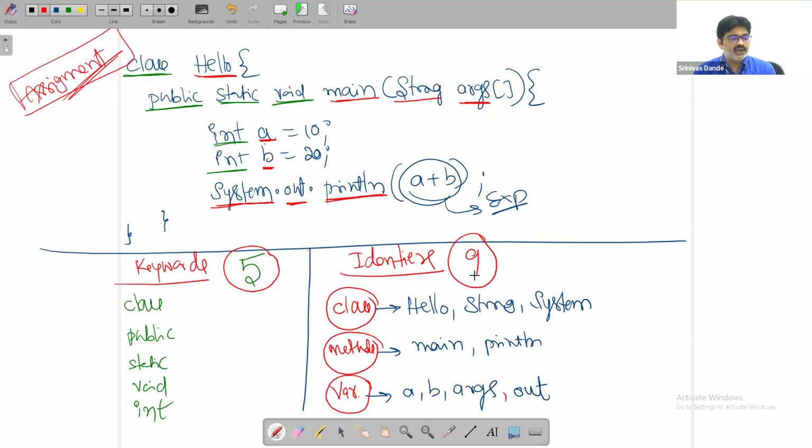So now is that clear, guys? I hope you have full clarity on keywords and identifiers. Clear?